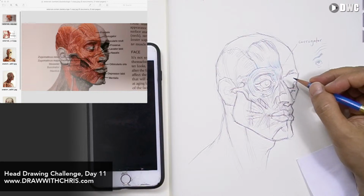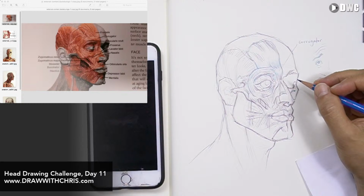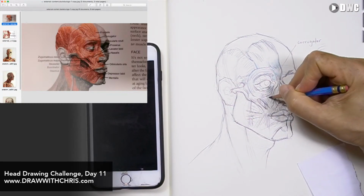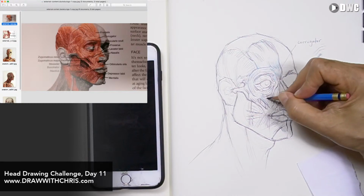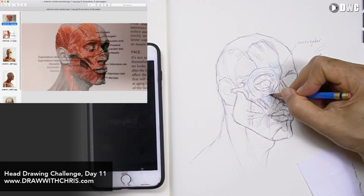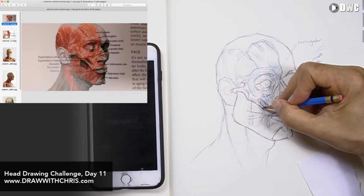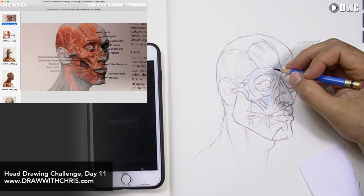Okay. So let me look at my reference again. I just need to know for sure. Oh, sorry, I didn't have my Wikipedia open. Let me look at my reference again. I want to know, what is this? I know this on the medical drawing I'm looking at. So this is zygomatic. Levator labii. Levator means raise. Labio means mouth, I believe, in Latin. So zygomatic minor. Okay. Zygomatic major. So I know these muscles are right, but what is this? What is this? Is that all orbicularis oculi? I need to know.